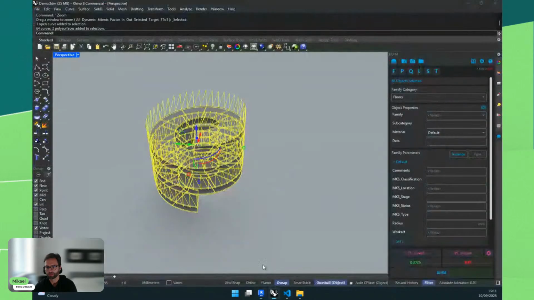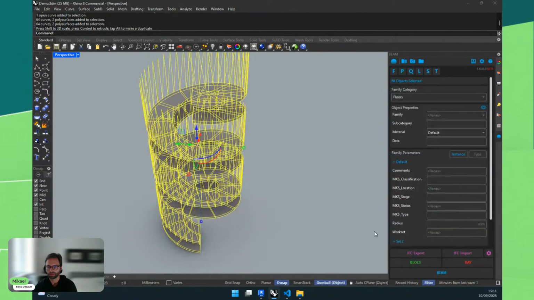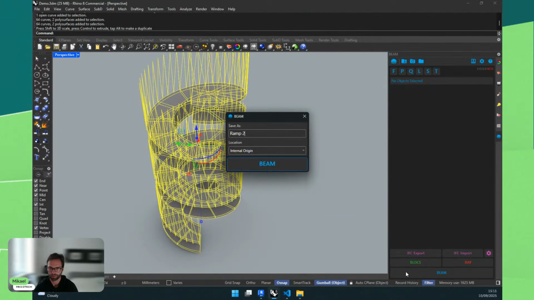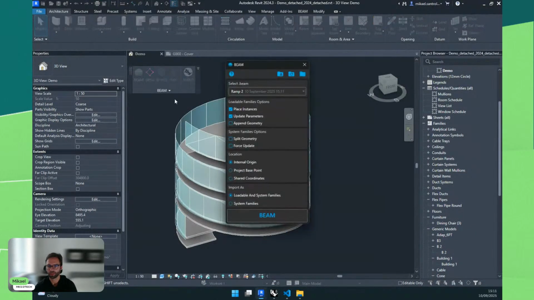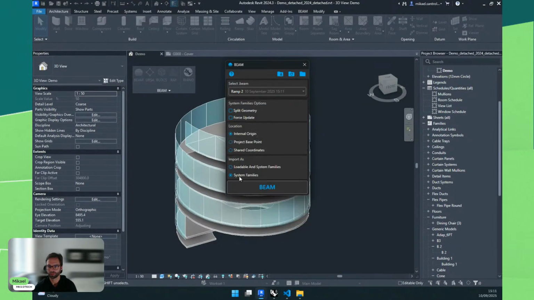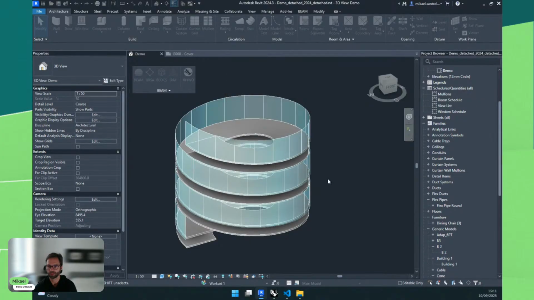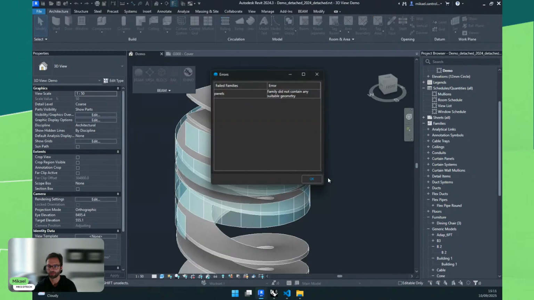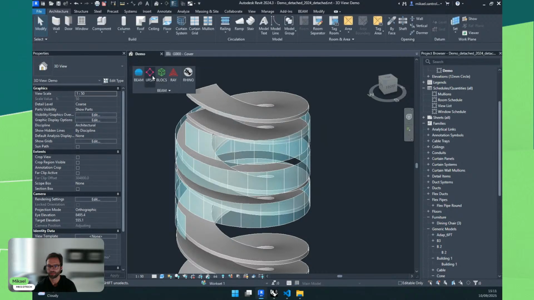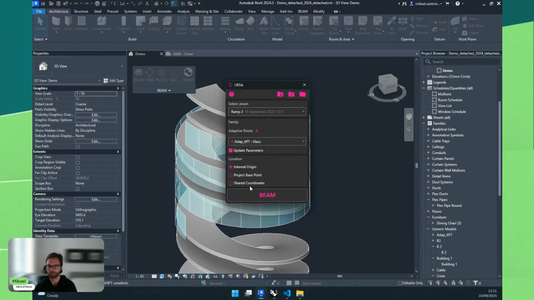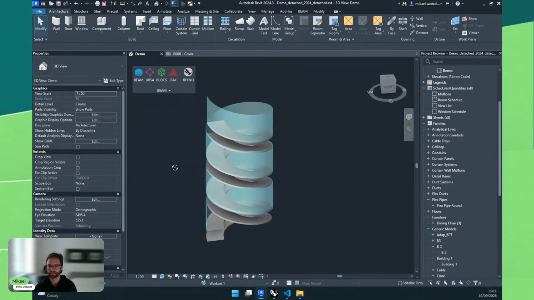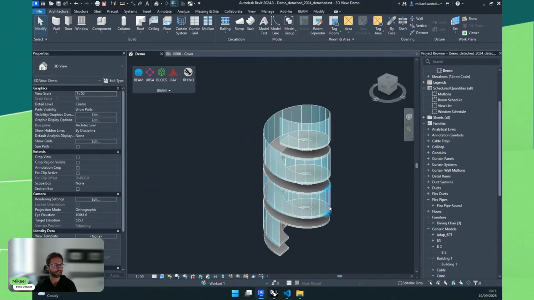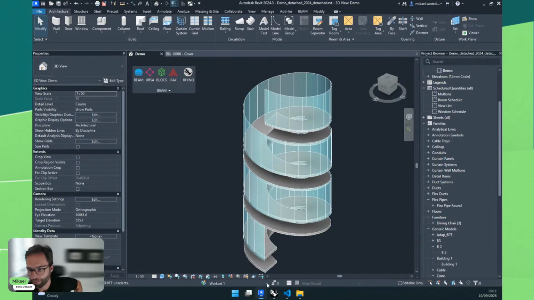And because this is all connected, if I do this, for example, I can say ramp 2. And now first update the ramp to system families, and I will say first update. Okay, so this is done, and now from 2, 6 points. Perfect. Okay, so I have updated my geometry very easily to the new shape, right?